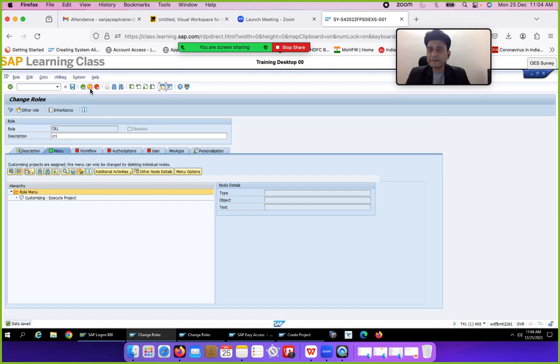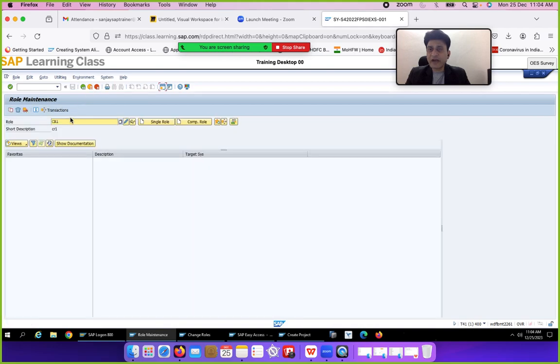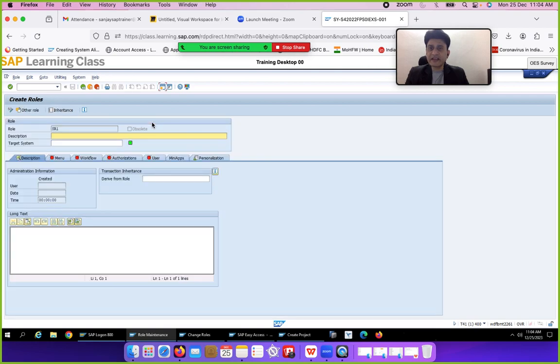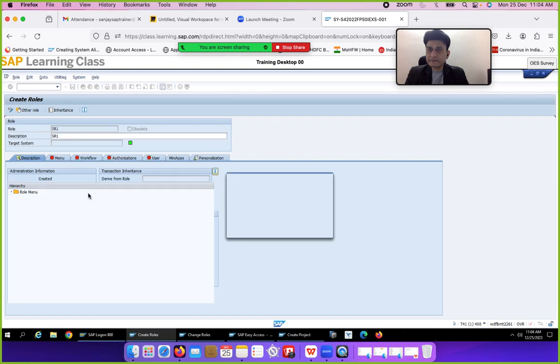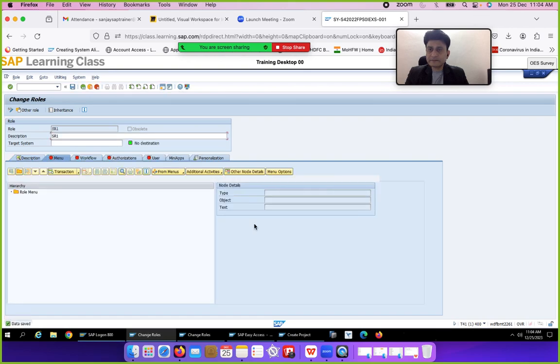Now we will go back and I will create a single role. Single role SR1, single role 1 I am creating. In this single role I am going to assign two T codes: SU01 and SM50.